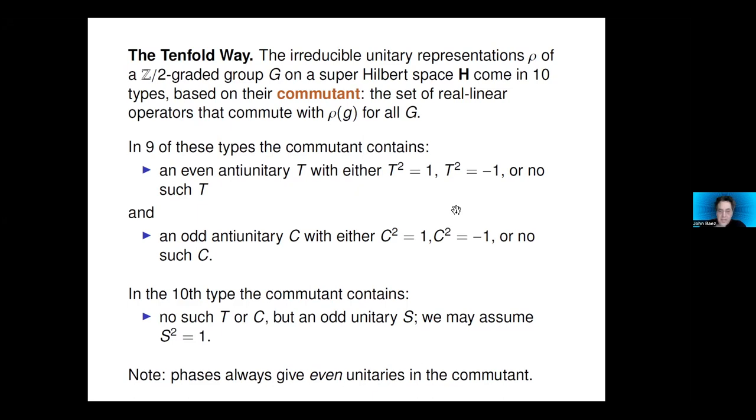So I agree with you. I would agree with you in that sense, that the tenfold way should just be the beginning of a more complex classification. Here, I meant to emphasize it, but I didn't quite emphasize it. Although I started out thinking of T and C as time reversal and charge conjugation symmetry, this result here is a purely mathematical result that does not have anything to do with time reversal symmetry or charge conjugation symmetry. I'm just calling these even unitary operators T and these odd ones C, because that's the way they show up in condensed matter physics.